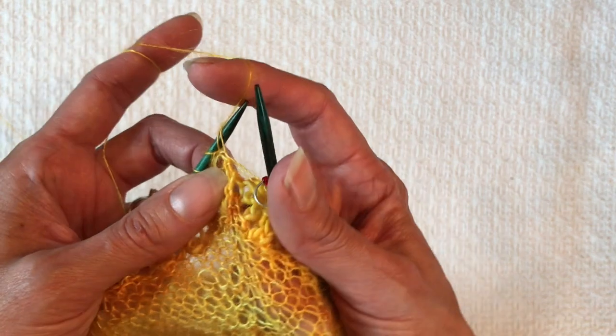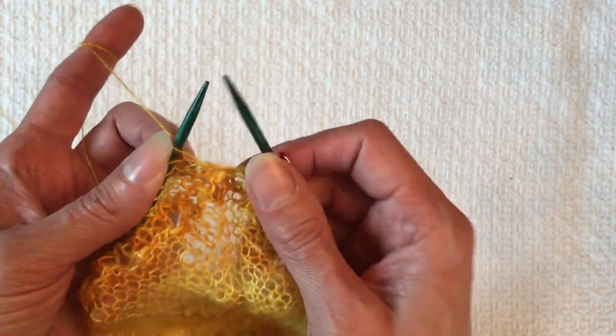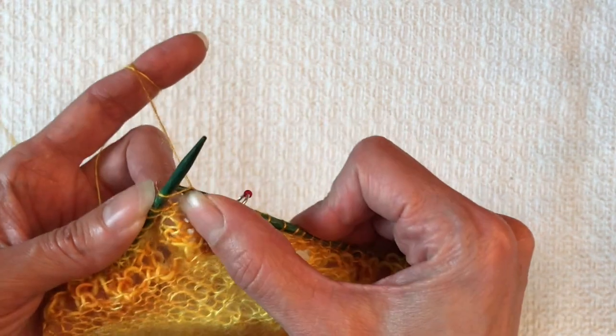And now we are working in the round. I mean, we are working flat. And I'm going to knit these first three stitches.